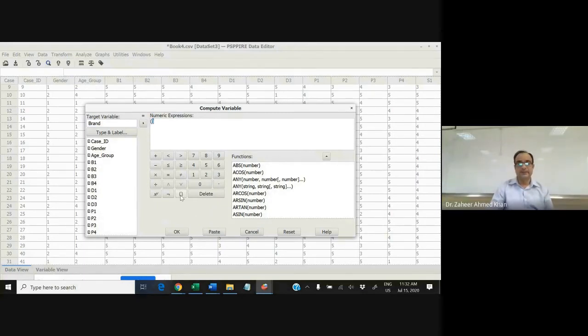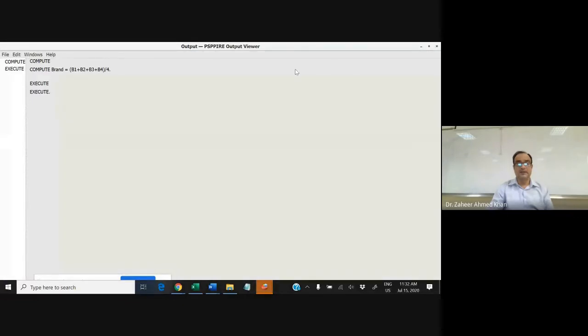I'm selecting these parentheses, going to the middle: this item plus this item plus this item plus, it goes with a double click. This represents my variable brand, divided by 4, so we take the average of all. There are 4 items, so we use 4. So this has been executed.